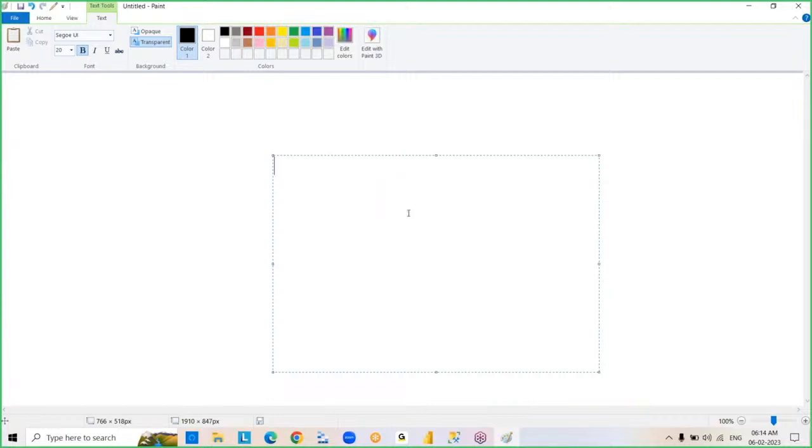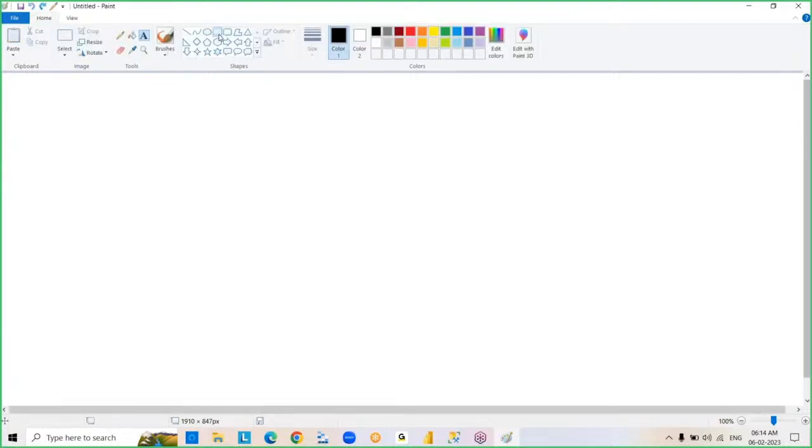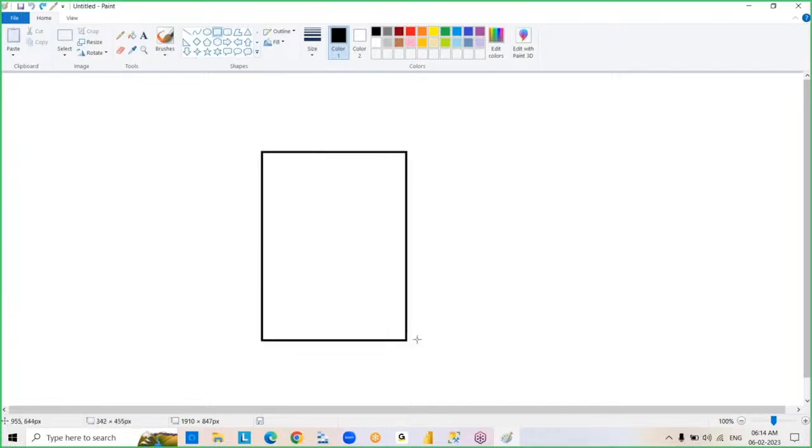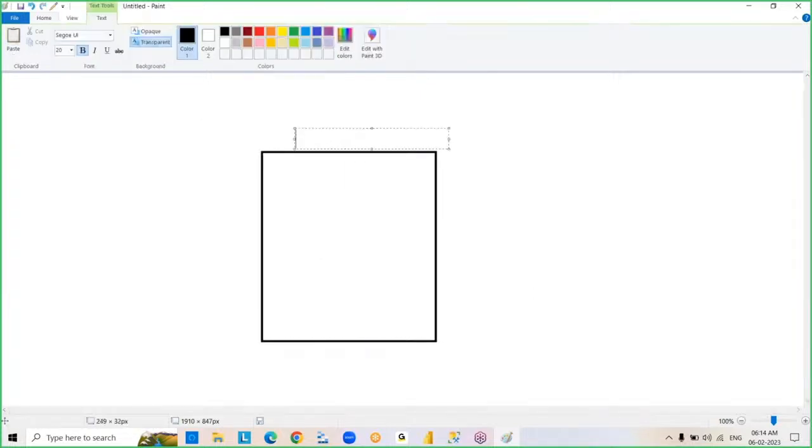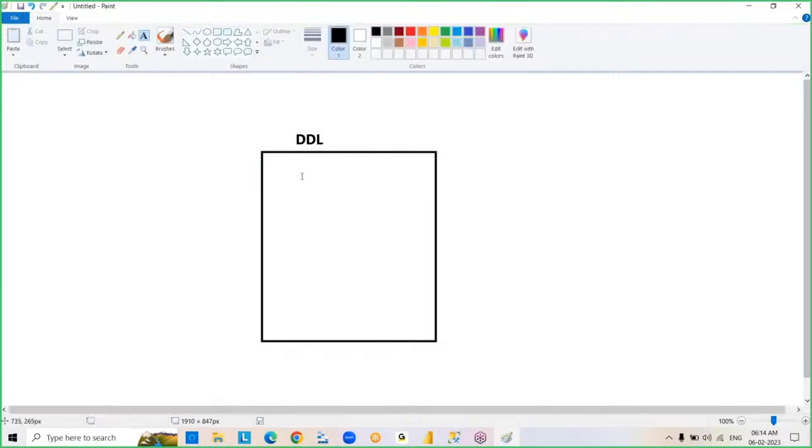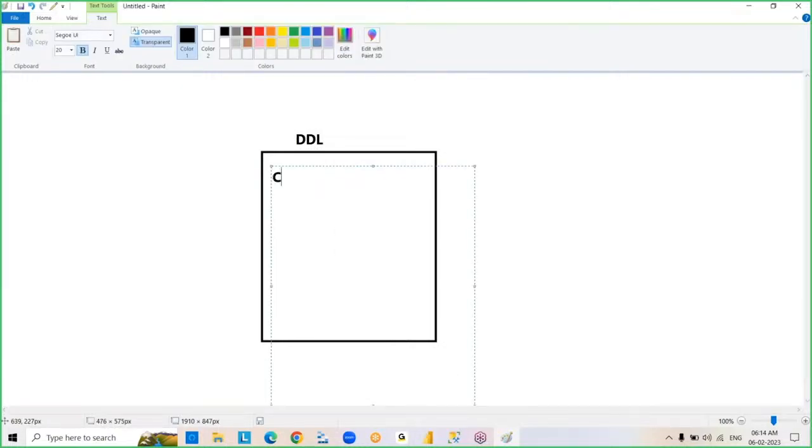Suppose we are working with DDL. Creating table.